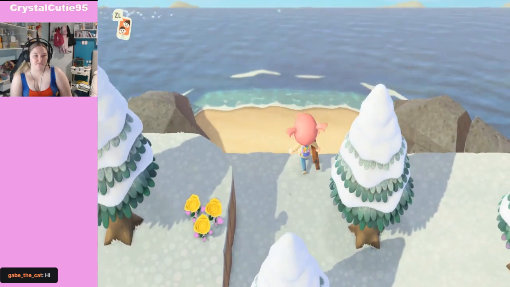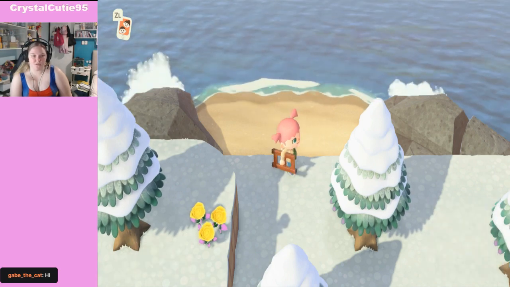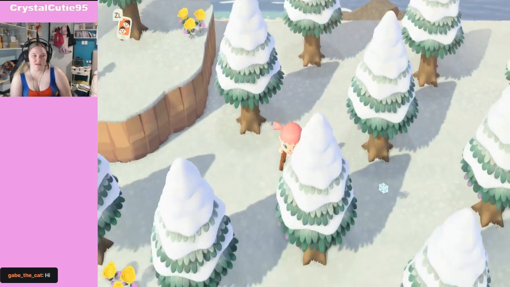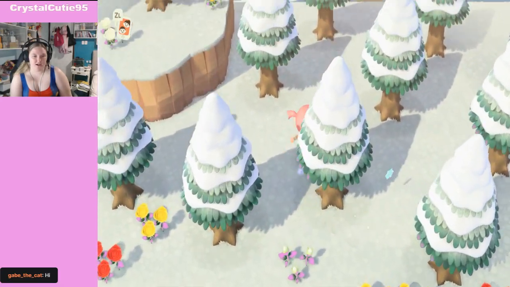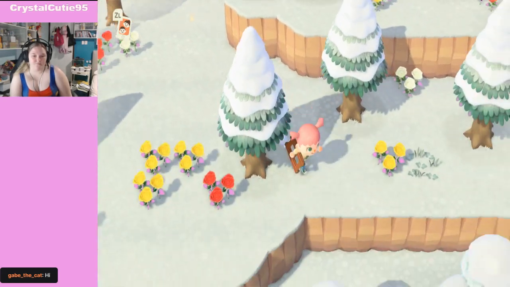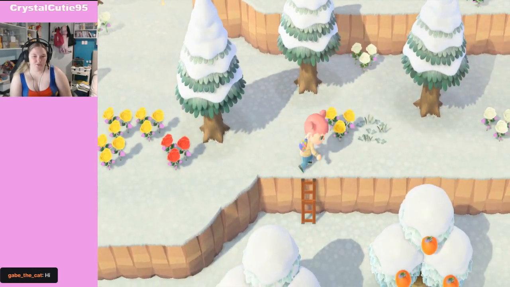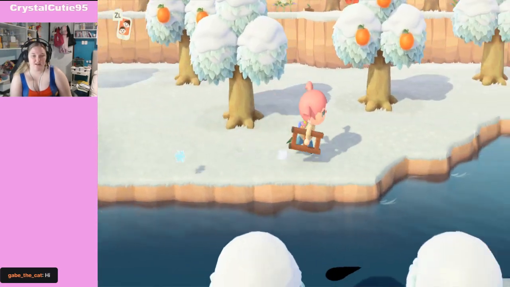Is Red here today? No, Red's not here today. What I want to do in the future, once I get the terraforming tools, is actually make this a pathway to go through here, essentially, so I don't have to climb up and down. I can just go straight through on the lower level. That's what I will be doing. So right now, going up and down these levels is a pain in the bum.